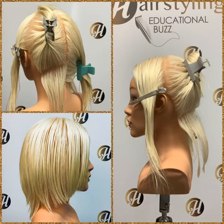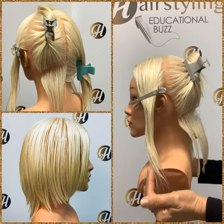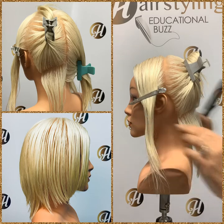The graduation haircut starts off with four sections, the same as we did for the blunt haircuts. You should have completed three blunt haircuts by now. One with a straight line, one with a concave line, shorter in the back, longer in the front, and one with a convex line, which is longer in the back and shorter in the front.